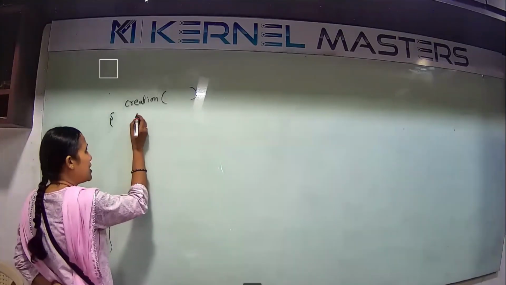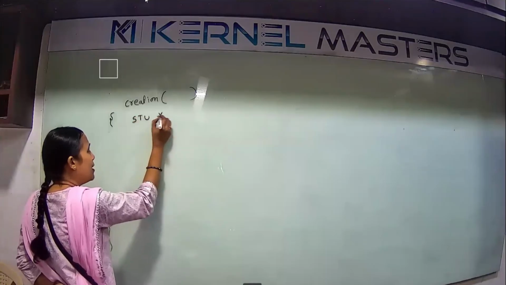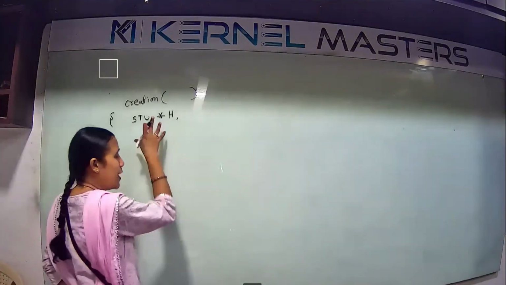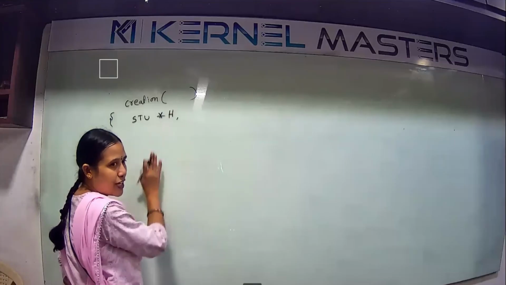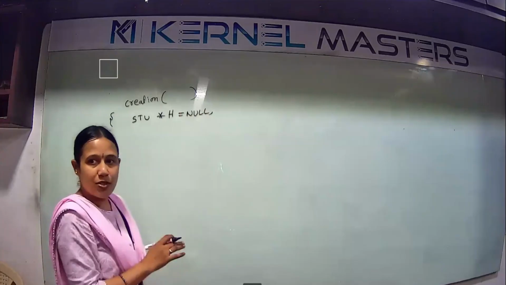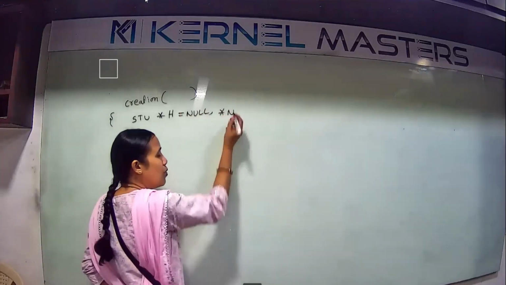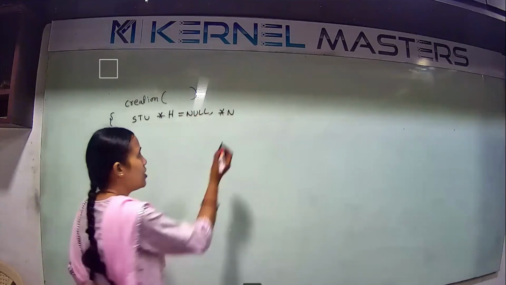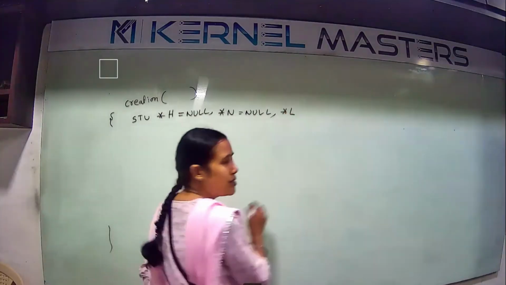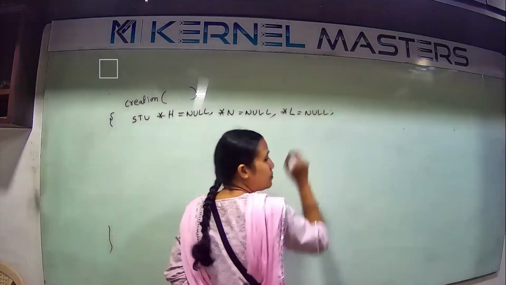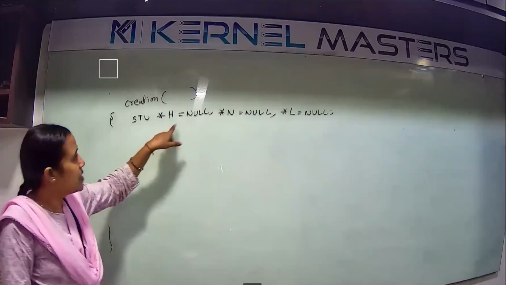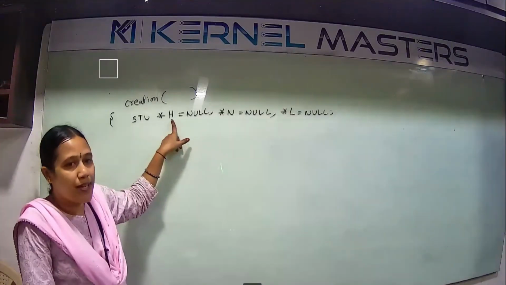For that, I first need to create a head pointer. Whenever you want to create a linked list, the first thing you have to create is the head pointer, and initialize it to null. Any extra pointers you can create. One temporary pointer I am going to create to hold the address returned by malloc. That also I am assigning to null. One pointer to remember the last node address. That also I am going to initialize to null. 3 pointers I am creating. All 3 pointers belong to the same data type, student: H, N, L. H is to remember always the head node.